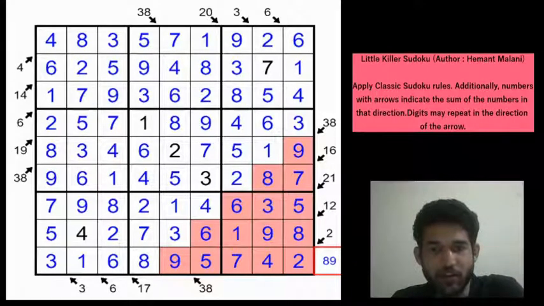The more you solve little killers like these, the more you will get better at them. And in little killers, often you will encounter the global logic techniques. So please remember them. It might not be localized always. You might need to think in terms of summing up clues and solving little killers.